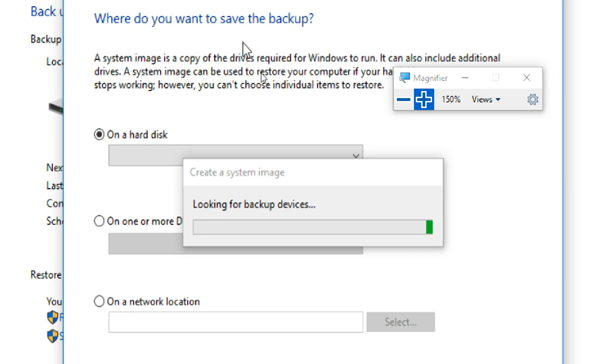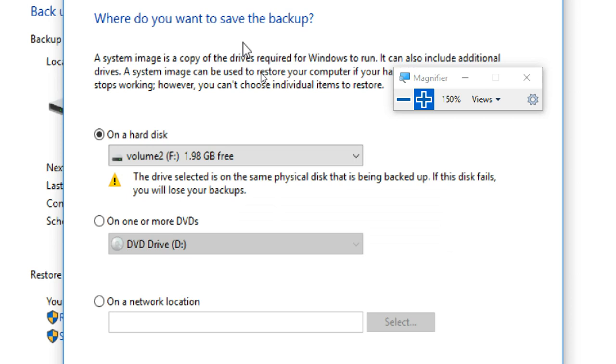Applications, settings, everything is there in your system. So your system has the operating system, user data, settings, and applications in your PC. That is your system.